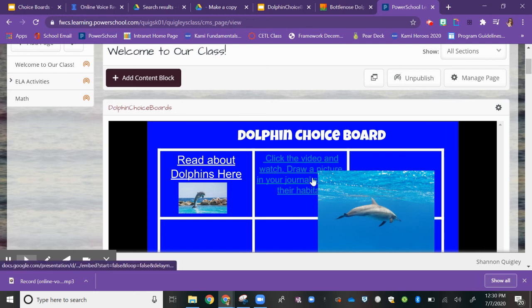If you notice a typo or you want to change one activity, everything else remains the same and it's already connected to your Google Drive. So it just makes it super seamless for teachers to do. So that's one of the things we love, is that, again, if for some reason we're not using PowerSchool Learning anymore, you still have your choice board, and it's because everything's driving from your Google Drive.